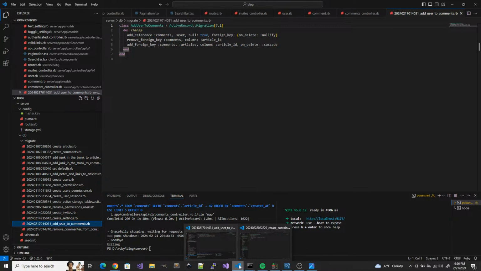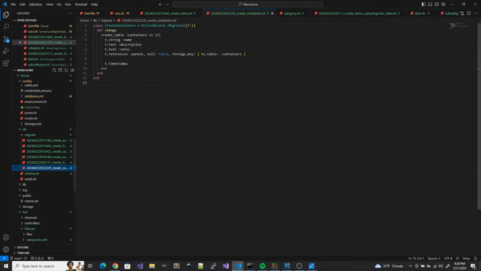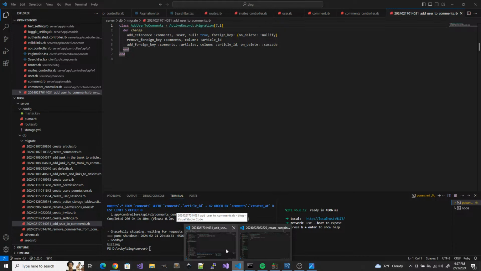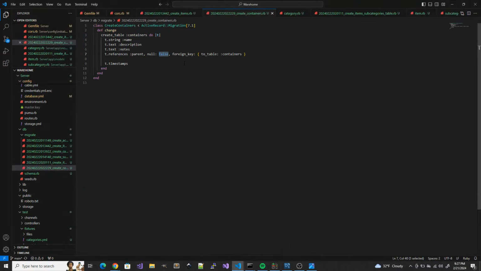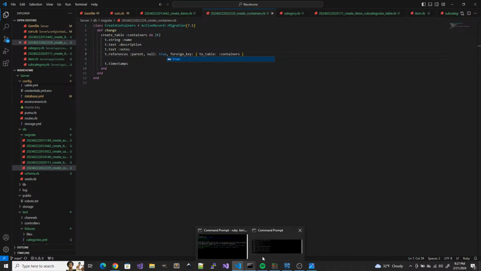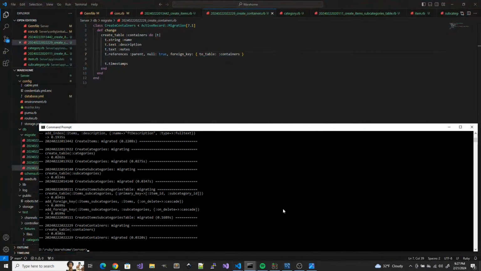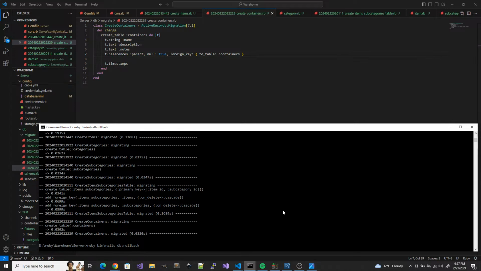It also has to be nullable too, because you can't have a first container otherwise. It's got to be null true. Otherwise, you can't have a first container because there's no parent. So you need to be nullable.